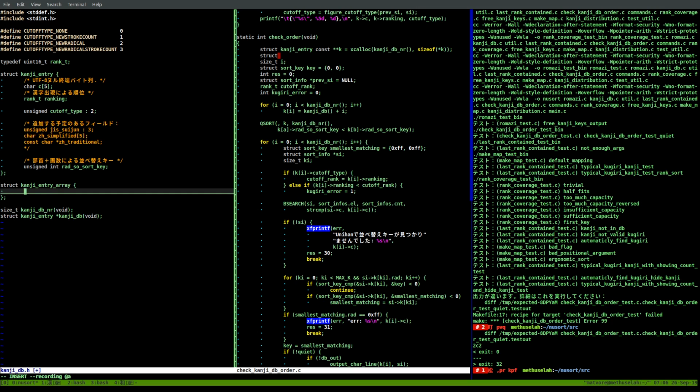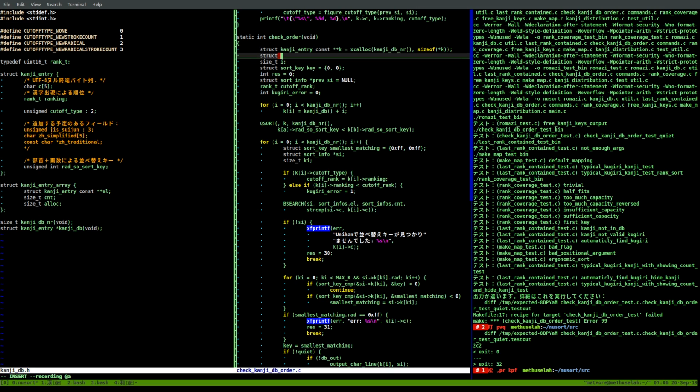So we'll do a struct kanji entry double pointer L and size T count and size T alloc. Now, how is this going to be a const? We don't need the element itself to be a const. When we fully dereference it, we want to have a constant kanji entry, because we don't want to change the database itself. Okay, struct kanji entry array.